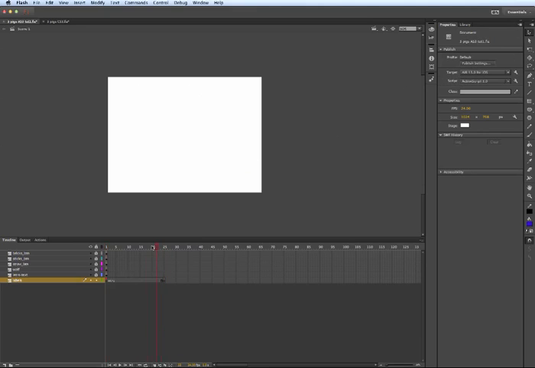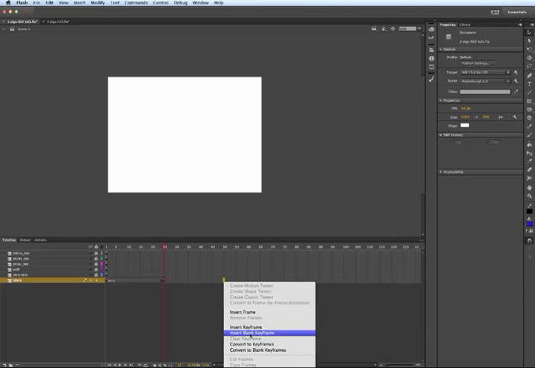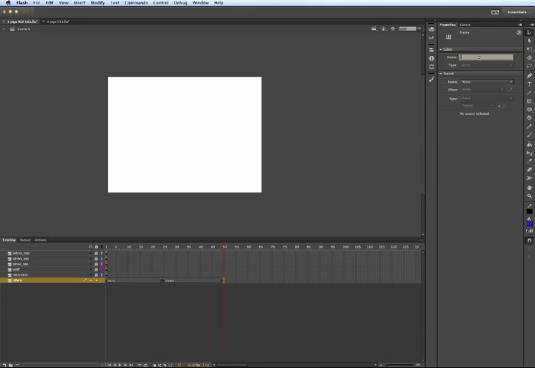That'll do two things for me. It'll extend out this existing keyframe all the way out to here, and then it gives me a new blank keyframe, which I can use to make my next frame label. So I have intro section here. The next section that I'm going to want is going to be straw. So let's put in a frame label of straw, and we get the red flag there. Let's create another, or insert another blank keyframe over here. This is going to be sticks.